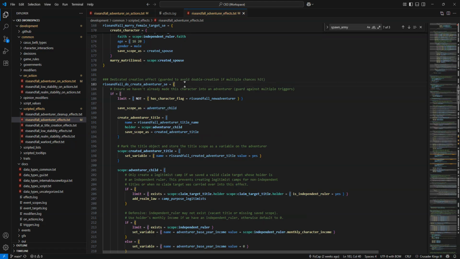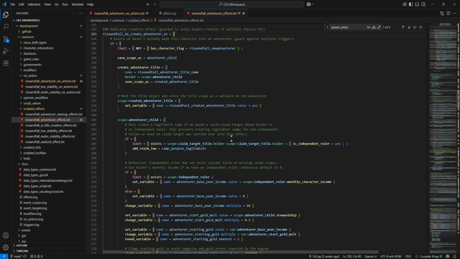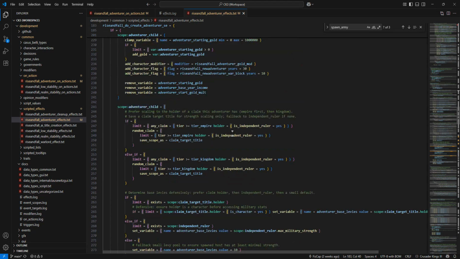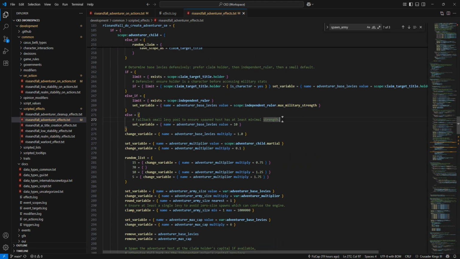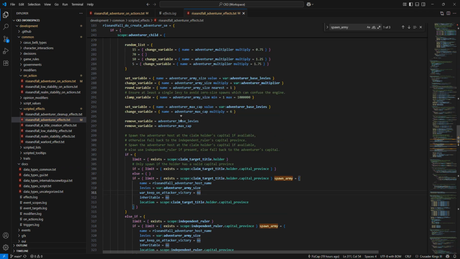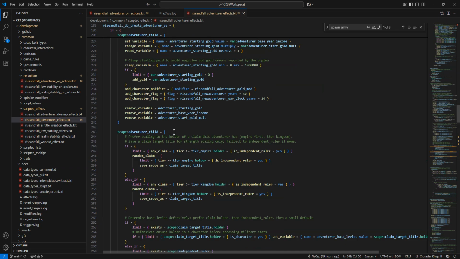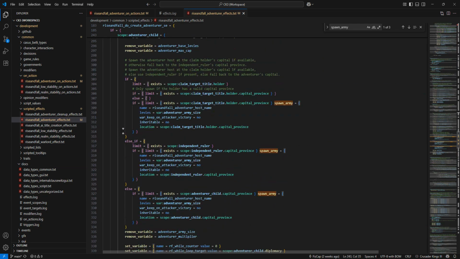It's already scoped to a character. So that's why we do the spawn camp, spawn army. That's why we do spawn army. We don't add the scope here because we already have it scoped here. You understand? Scoped adventure. Okay.